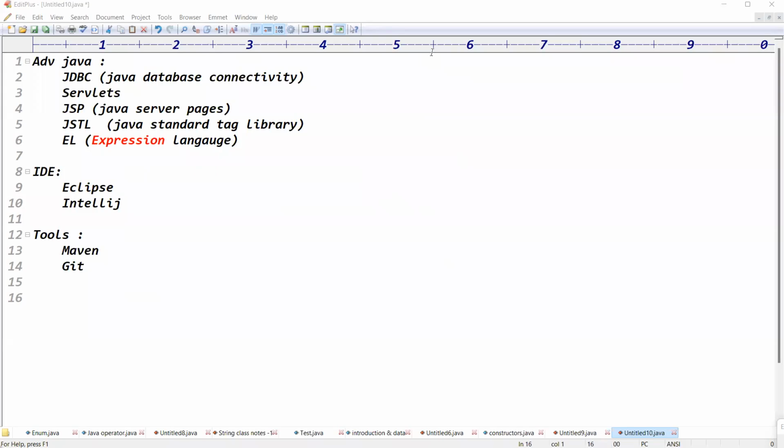You got the point, right? So the tools are the Maven tool and the Git tool.